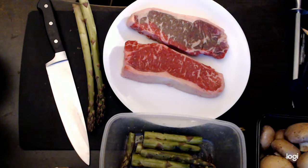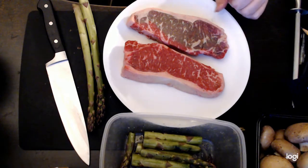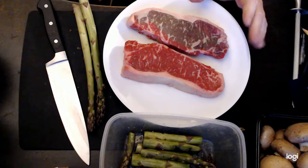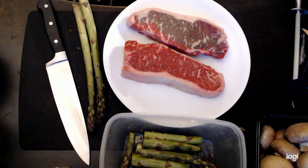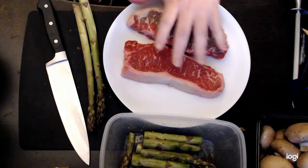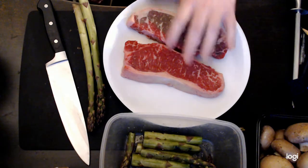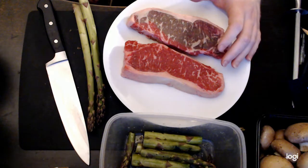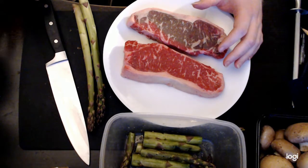So, I'm going to be doing a couple different things for this meal. One is these absolutely beautiful steaks I'm going to be salting up and letting them rest for a bit before throwing them into a hot pan. And then I'll be doing everything in order of cook time. So, well, the salting and all that for this will go first. The searing off and cooking won't be for a good while. Instead, I'll finish slicing up potatoes. I'll get those tossed in some oil, some salt, and get those roasting away.